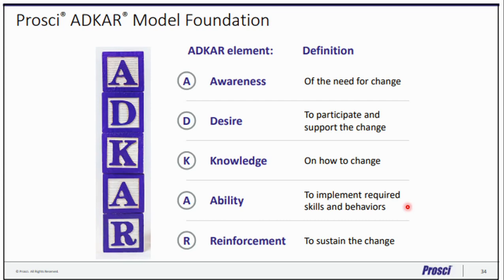Knowledge is how to change, and ability is the skills and behaviors required to use the system. I gave the example that knowledge of playing golf and ability to play golf are two different things. Knowledge is how to do it, and ability is the skill that is required to do it. Sometimes the gap between knowledge and ability will be closer, sometimes it will be larger, so that you need more specialized training to get the work done. Then of course reinforcement, to ensure that you don't go backwards and try to do the previous old way of working. So always try to reinforce to stay in the change.